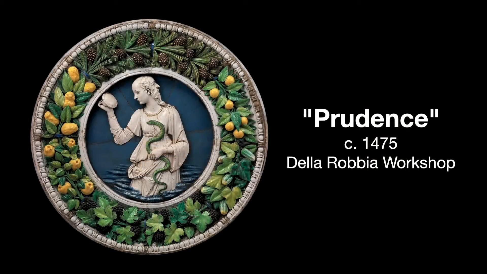Antimony can also be used as a ceramic glaze. The yellow fruit on the left and right sides of this beautiful terracotta piece, made around 1475, is probably colored with antimony.